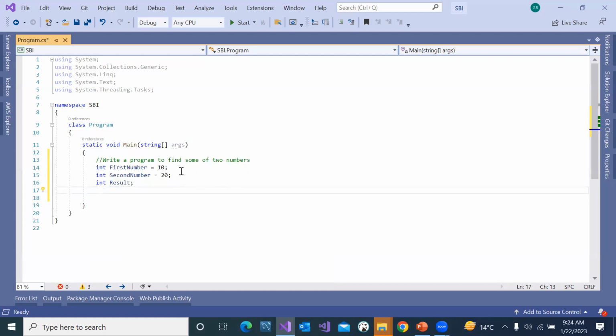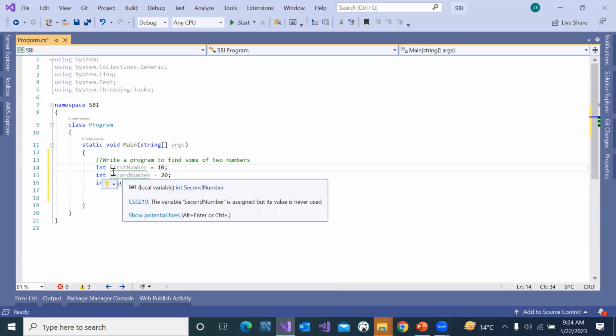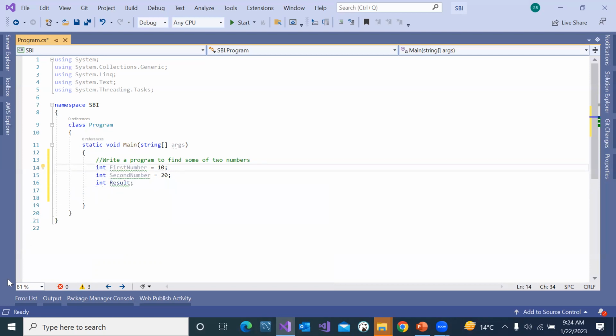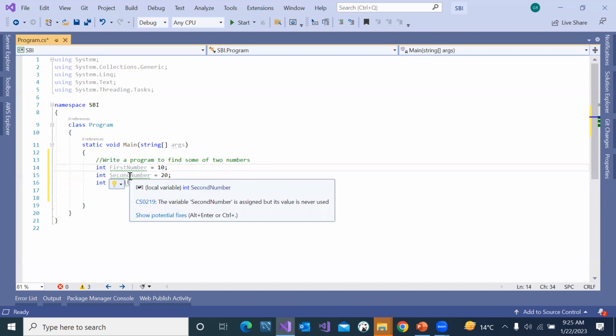See, these two are highlighted with green colors. What does it mean? It means, hey, you defined these numbers, but you never used them. It is giving a kind of warning: hey, you're wasting the memory. If there are any unused variables, they will get highlighted like this.